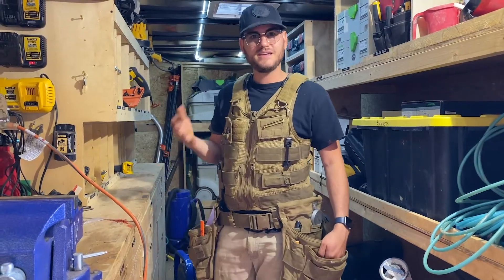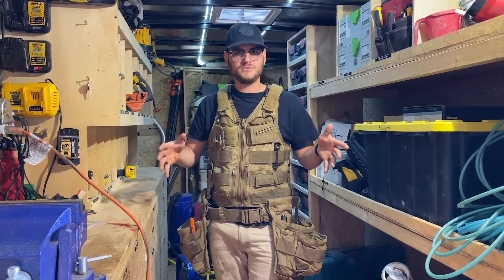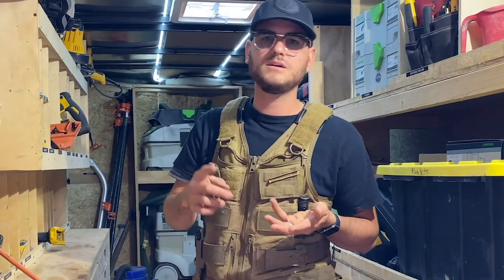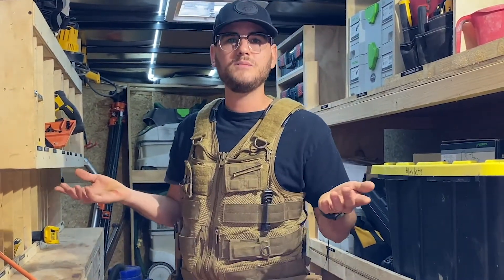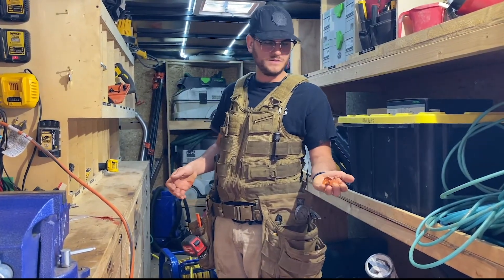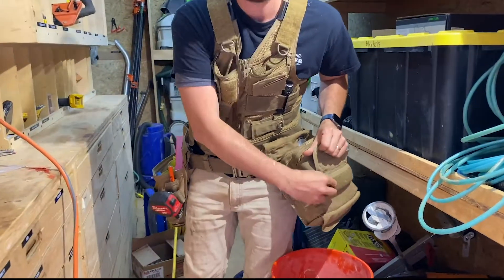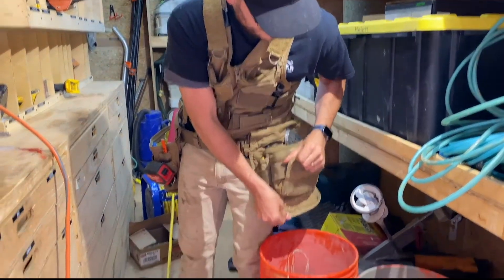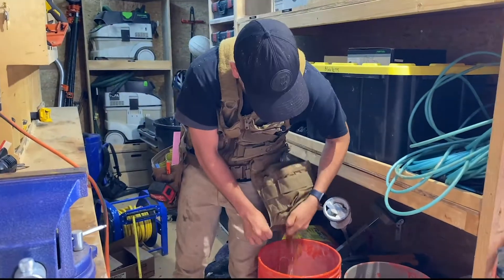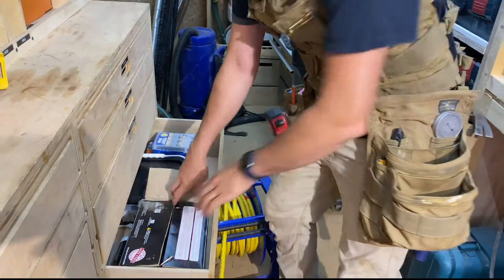One of the great things about the Atlas 46 system is that you can customize it to any job you're doing. I do a lot of different work — one day electrical, one day framing, and the other day we were putting roofing felt on. One of the really cool features is that it has clean-outs, so you can get rid of all the fasteners you had the day before and then grab what you need.